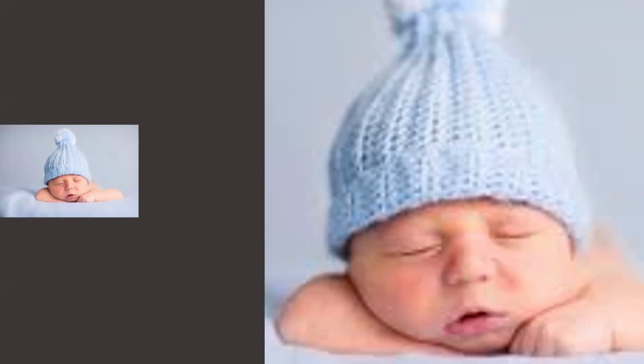Or if you are downloading a topo sheet and using it in the map and it's a JPG image, that is going to have the same problem. If you are downloading an SRTM image, that is going to have the same problem because that is a raster image. If you are downloading remote sensing data and using it in the GIS platform, that is again raster data. It is not vector data, because remote sensing data, as I said, each layer will have millions of pixels.